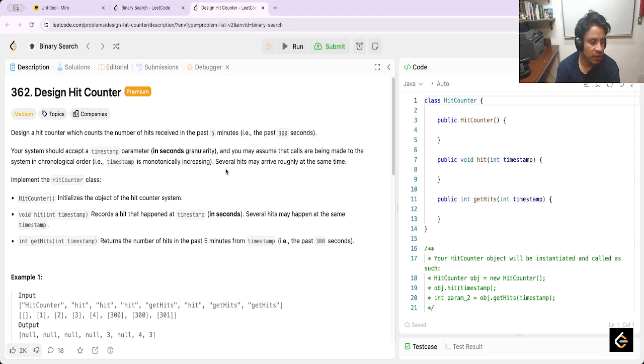HitCounter initializes the object of the hit counter system. Okay. Hit records a hit that happened at a timestamp in seconds. Several hits may happen at the same timestamp. Okay. And getHits returns the number of hits in the past 5 minutes from the timestamp.